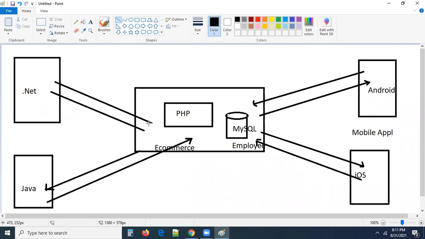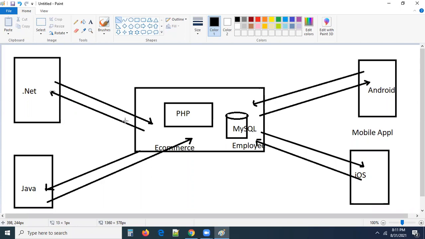So we can see I'm posting the data here, .NET requests the data. But our application is in PHP, right? Our application is in PHP, but people using different technologies are trying to access our data. But can they execute PHP code in a Java file? No. Or can we execute Java code in our PHP file? It is not possible. They cannot execute PHP code in the Java file, and vice versa.